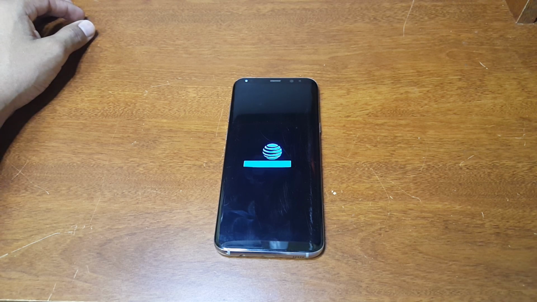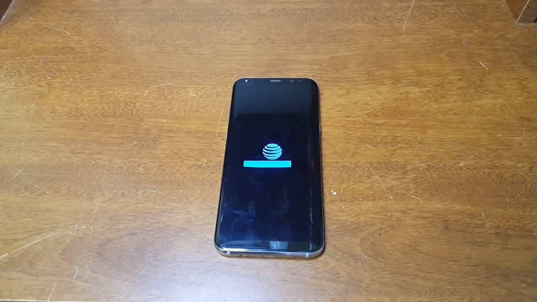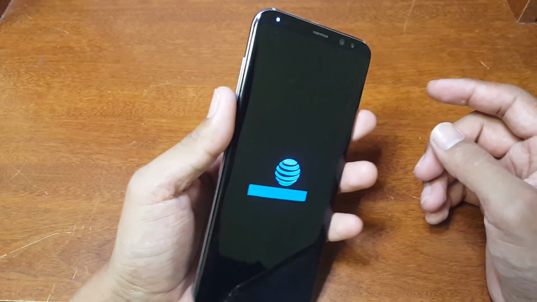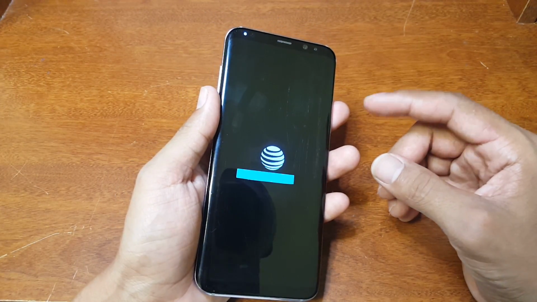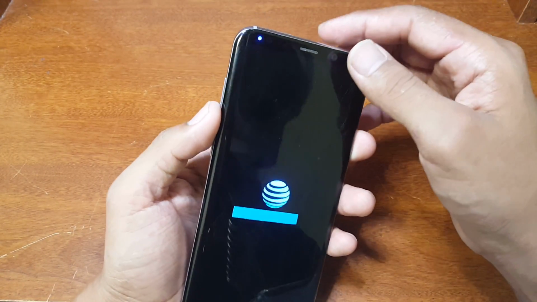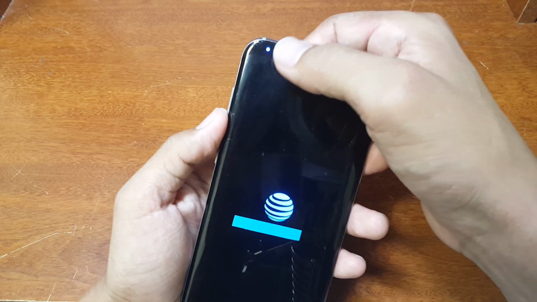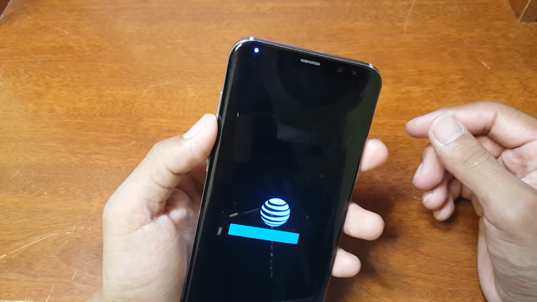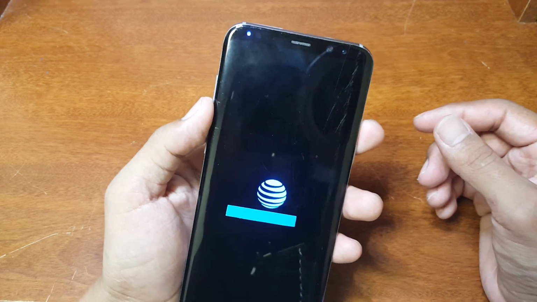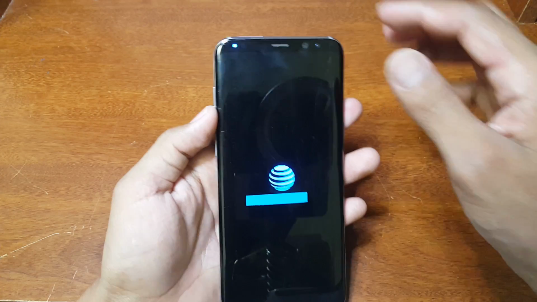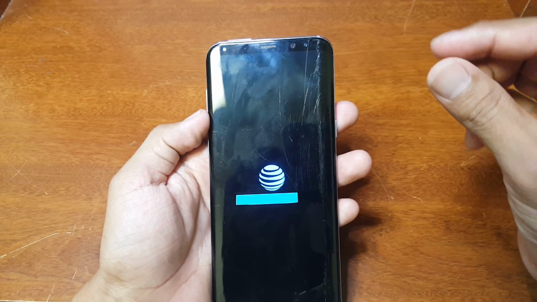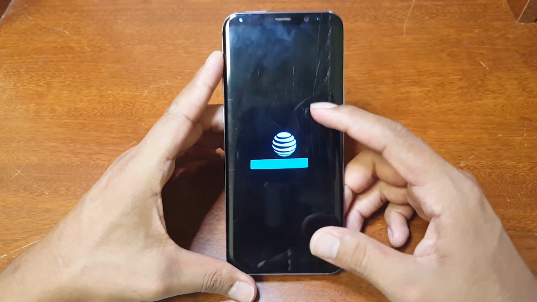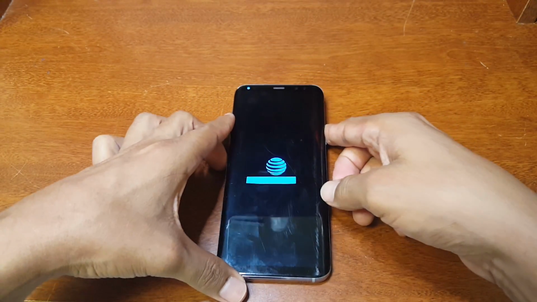Let me just pause it and skip forward. Now, I was gonna note that whenever you're doing a factory restore, if your phone stays like this for a long time, don't panic. It's restoring. One way to tell is there's this blue light. It should fade from dark to light. You might not notice it through the camera, but you can definitely notice it in front of you. Through the camera, I see it's kind of flashing, but in front of me, it's just going from light blue to dark blue, light blue. That means it's optimizing in the background. So don't panic if the screen is like this. Like I said, it's optimizing.